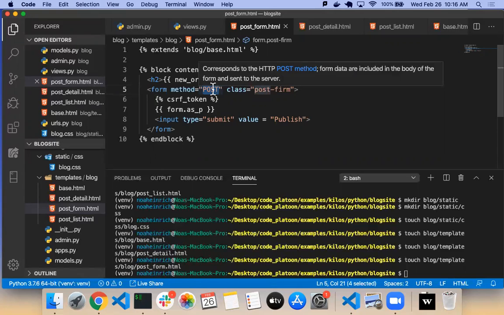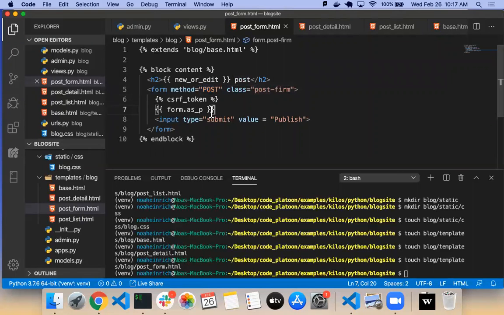Yes. But then how does it know? When it hits submit, it still goes back to the function? Because in the form, it doesn't explicitly say when you hit submit, go back to this view function. Yeah, that's part of the magic of the form class here. Inside that, it has information to return it to the view. Okay.